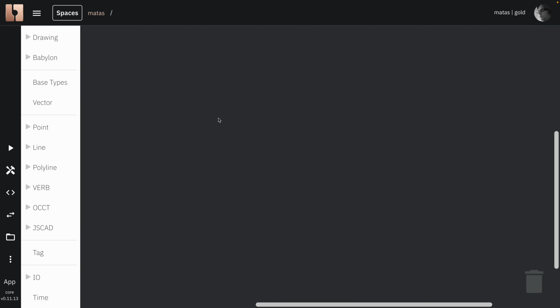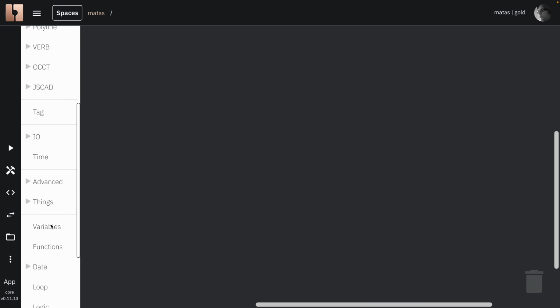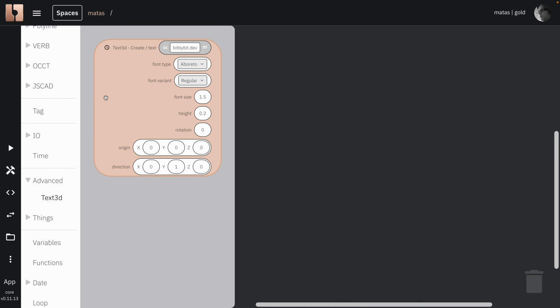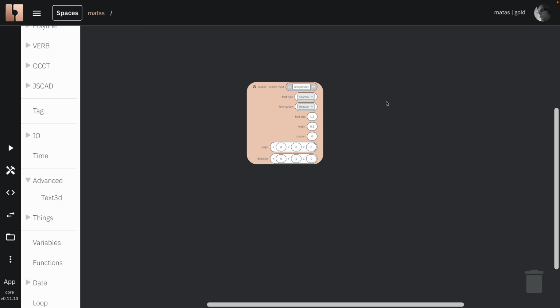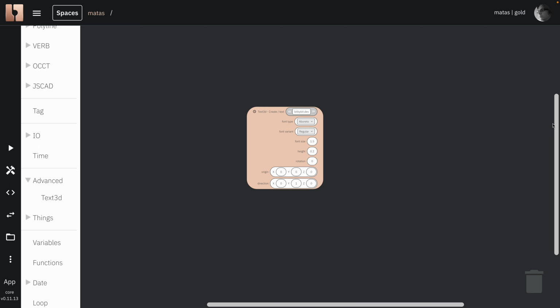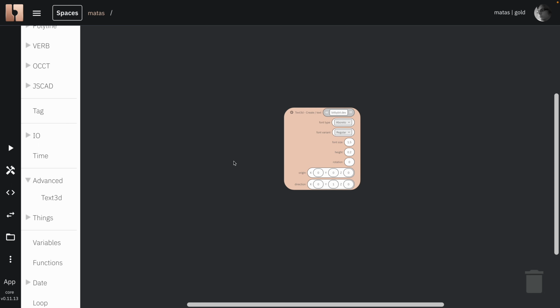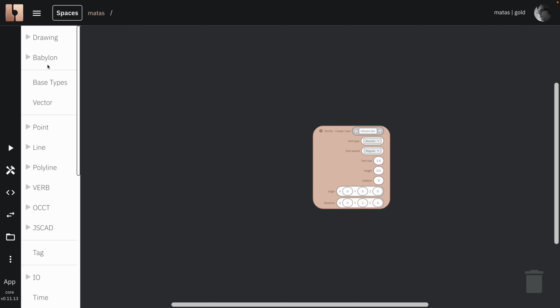Okay, so in this tutorial we will show you how to create a 3D text in Blockly editor, and you can find it under advanced category text 3D create. This is the component that will let you create a 3D text in the Blockly environment, and for other editors like TypeScript editor and Rete editor, find other videos on our YouTube channel.